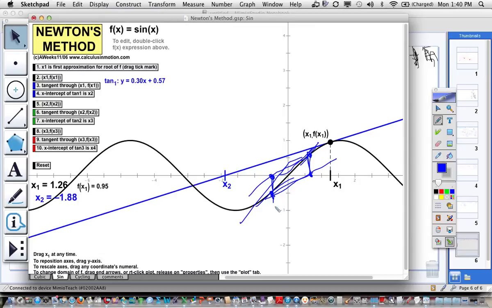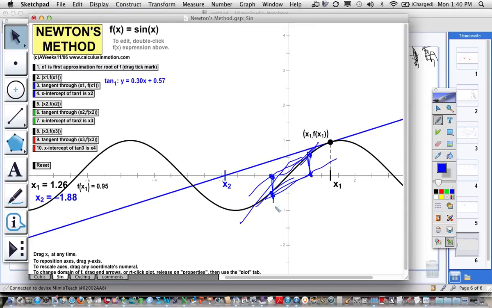Now, again, it'd be kind of unlucky to make a guess where that would happen. But Newton's method is not perfect; there are some times when it could fail. Obviously, if your tangent line is horizontal, it's never going to cross the x-axis. And you could get this cycling thing where the tangent lines just cycle back and forth between those two points.